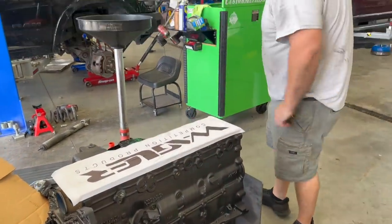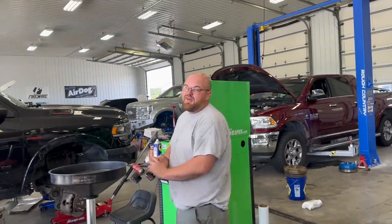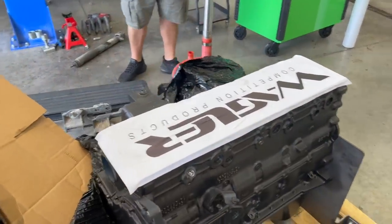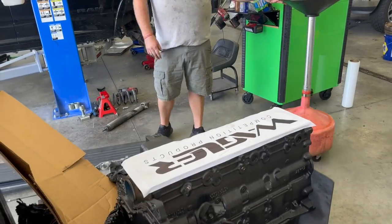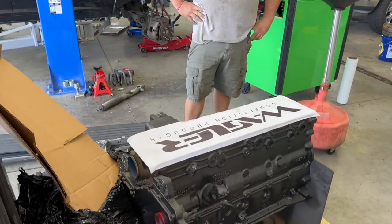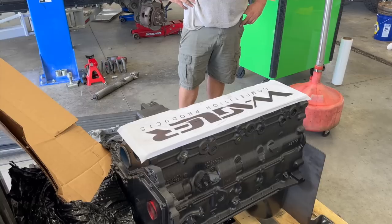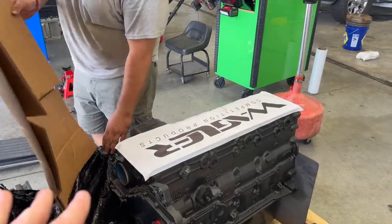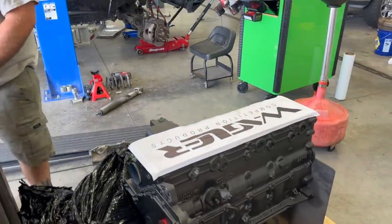Unless there's a parts failure, but these engines are rated for 1,000. They have a warranty for 1 year at 1,000 horsepower. So if you're looking to make around 1,000 and you want to be safe, this is a great engine option. These engines run about $10,000, which honestly is very reasonable for what's done to it.